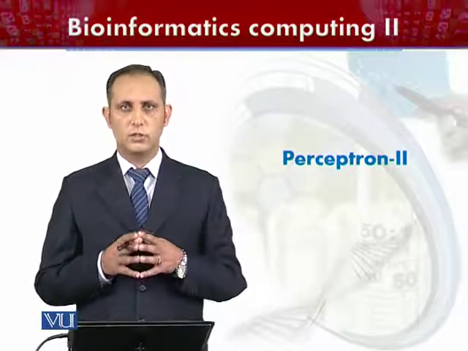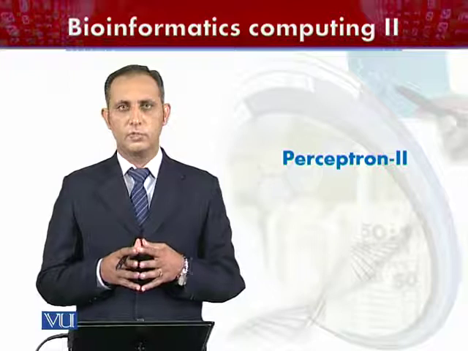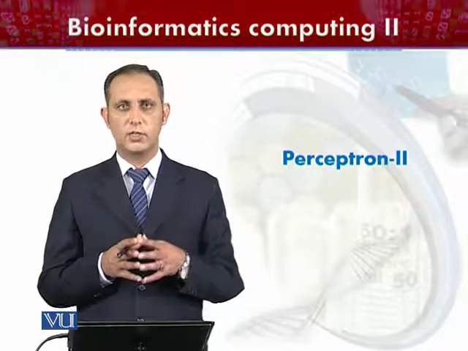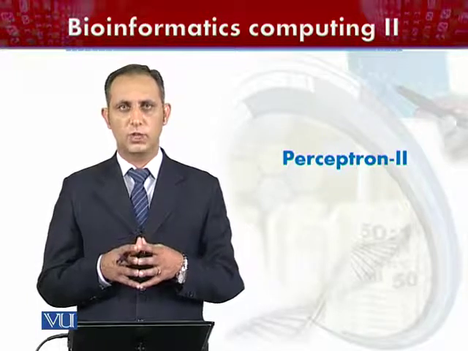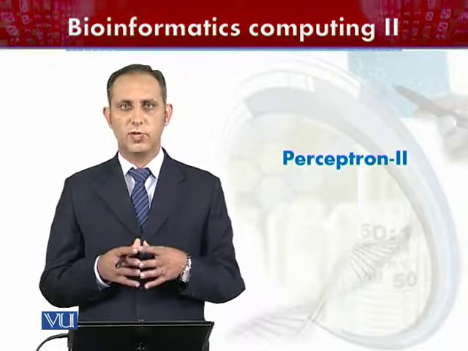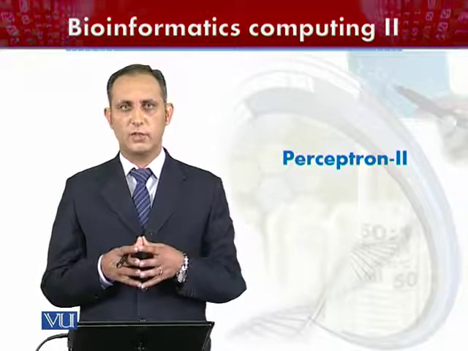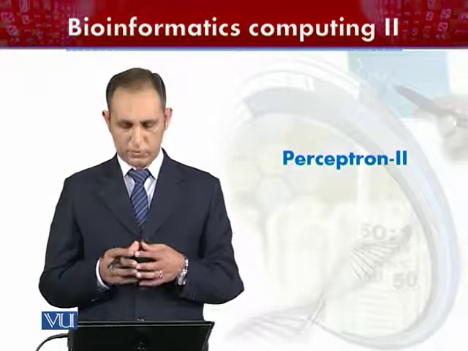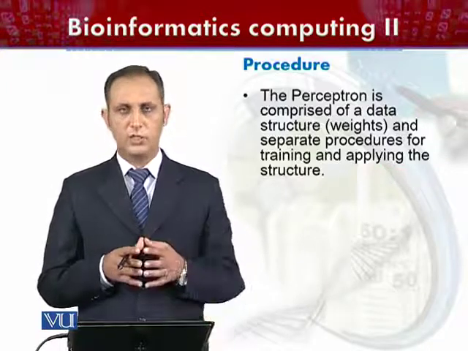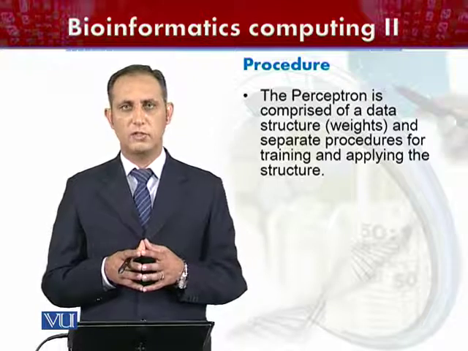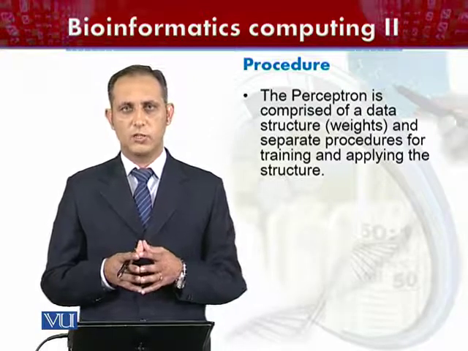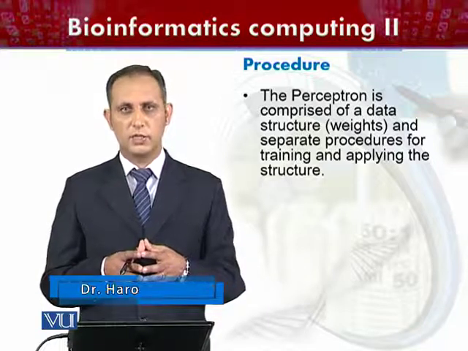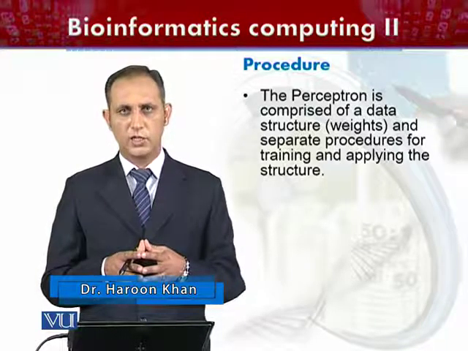Perceptron 2. In this module, we will discuss the general procedure adopted by these perceptron algorithms to solve a specific task. From the previous module, we have a general idea about the introduction, strategy and inspiration of these algorithms. The perceptron is comprised of a data structure, which is basically the weights in the system, and they have separate procedures for training and applying the structure.